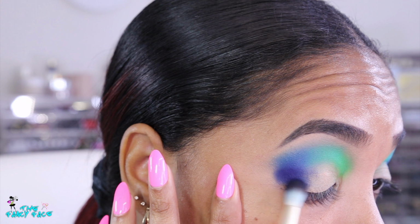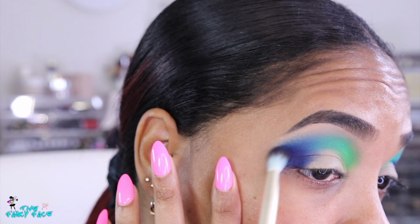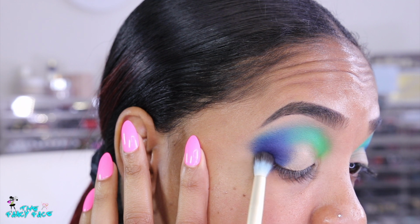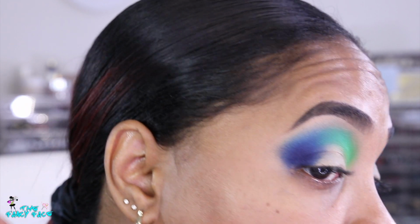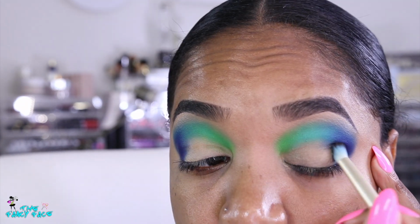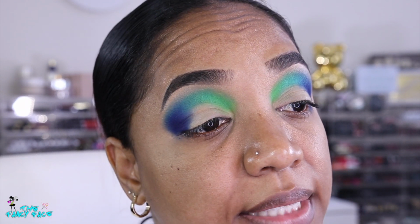They do them so well, and I don't think Ace Beauté is necessarily getting the hype that they truly deserve. I'm whistling again, what the hell? But they have such a beautiful matte formulation. It's just so great. Look at that, full on intensity, pigmentation, no patchiness. And even without this kind of primer, it still picks up on just basic concealer or a basic Urban Decay primer, which is what I really love about these shadows, and I want to showcase them for sure.